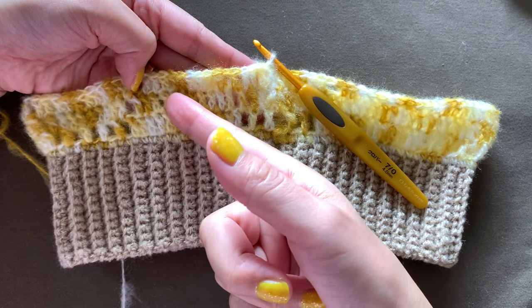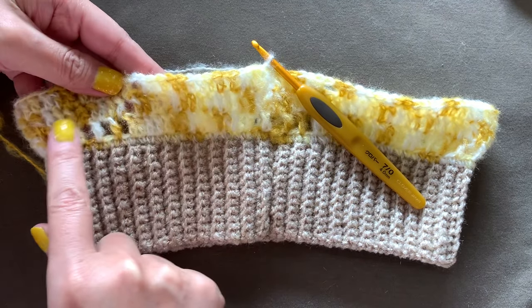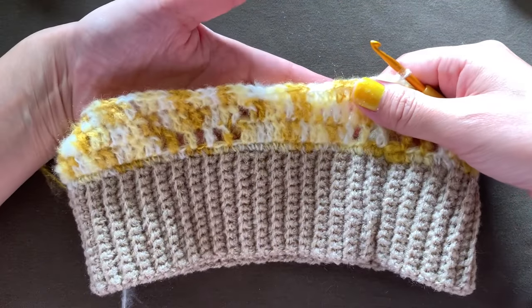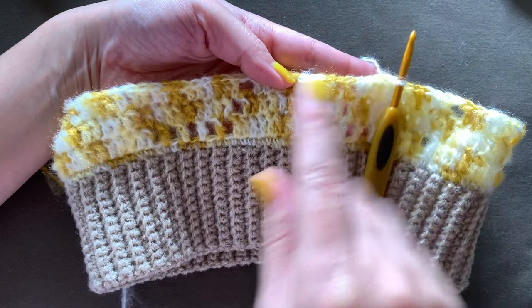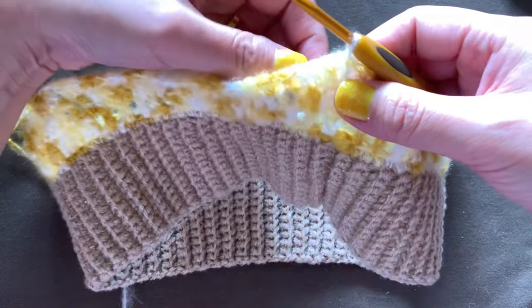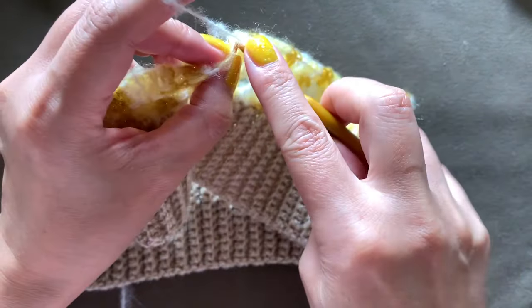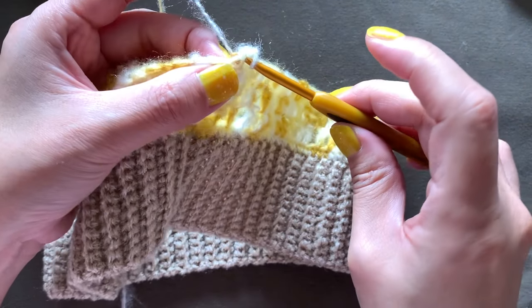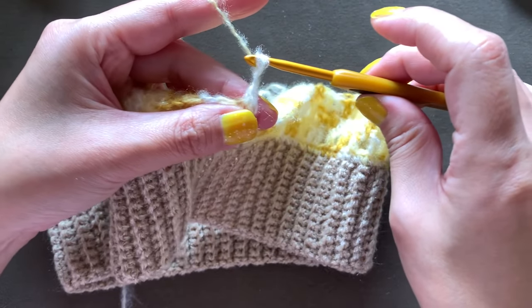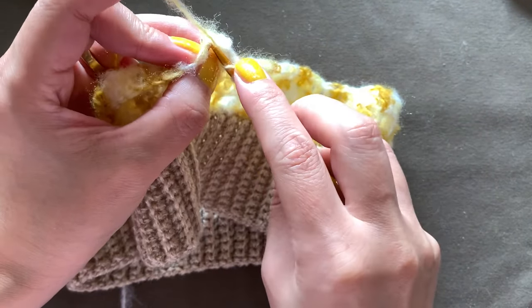The next is 1, 2, 3, 4th round. The 4th round is a switching round. So we are going to make chain 1 spaces in the 4th round in the section of the 2nd part. Okay, anyway, let's start to crochet. Chain 1 and first double crochet. It means single and chain 2 in my case. And make 6 doubles.